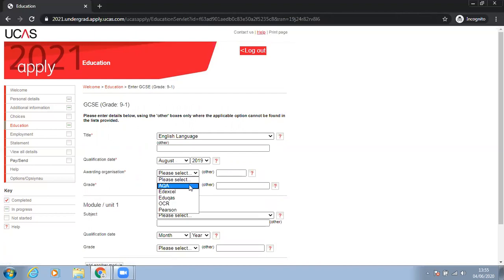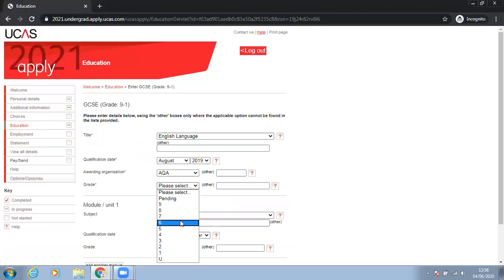And you also have to have the exam board. That's what that little red asterisk means there. It is a compulsory section. If you can't remember your exam board, so you probably won't, there's no reason you should, you will need to dig out your GCSE certificates and find them, because you cannot save this information on the form until you find your exam boards. So if you don't have that information to hand, make sure you get it this week.